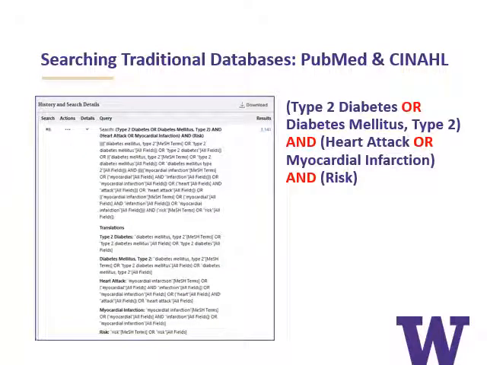When searching in PubMed, you can click on Advanced under the search bar and review your search history. The text on the right is what I entered for my search, and the screenshot on the left is how PubMed interpreted my search. You can see that PubMed broke down my search terms and applied alternative terms and MeSH terms to my search. This helps make PubMed searches more thorough and accurate. If your search in PubMed is returning unexpected or irrelevant results, go into the Advanced Search and open your search history to see how PubMed interpreted your search. You may find that your keywords are interpreted by PubMed differently than you thought. You can then edit your search to make it more accurate.